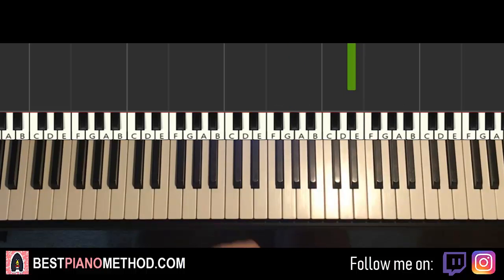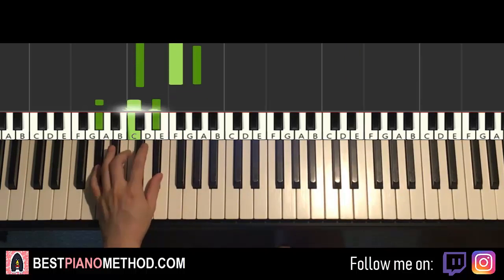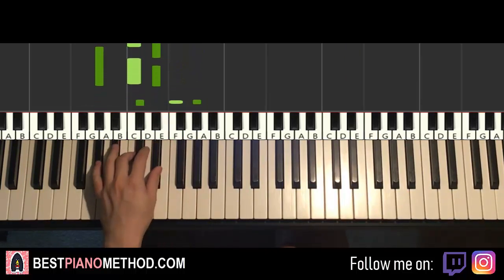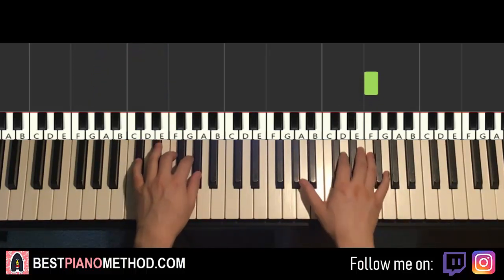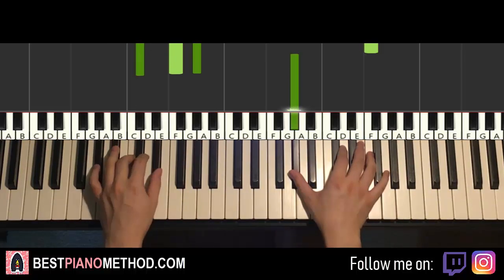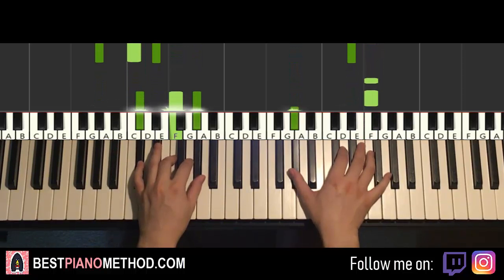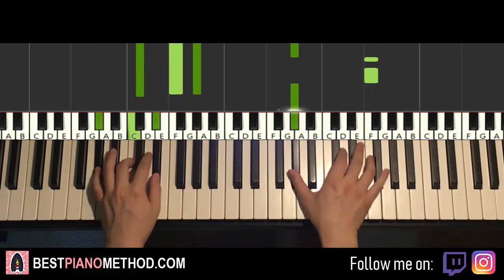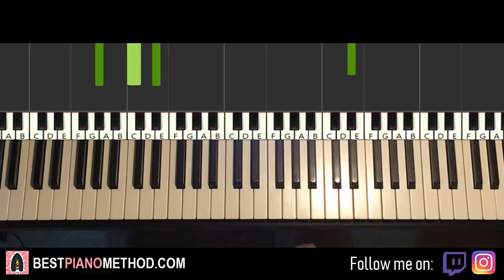Left hand, two chords. The two chords are Db major — Db, F, Ab — and second chord Ab major — Ab, C, Eb. So with these two chords in mind, the two hands together go like this. Right hand starts on the first F, second F and Db major together, then Ab, Ab major by itself. And there you have it. Back to back, the four parts would be played like this — check it out.